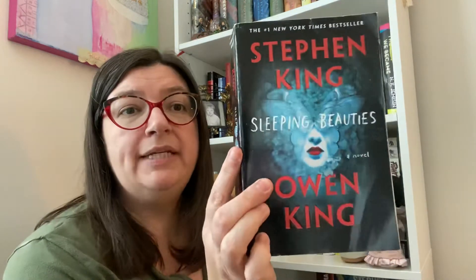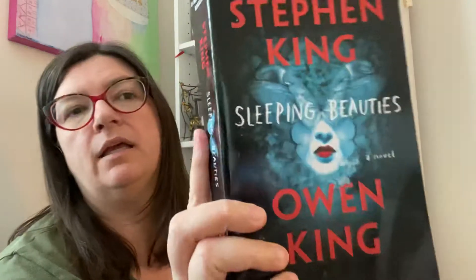It's double-stacked over here. Of course I've got Sleeping Beauties, which King wrote with Owen. I haven't read it but it's such a pretty cover. It gets kind of mixed feelings from people and it's really long - but the premise sounds really interesting so I want to give it a go. One moment - I have books falling!